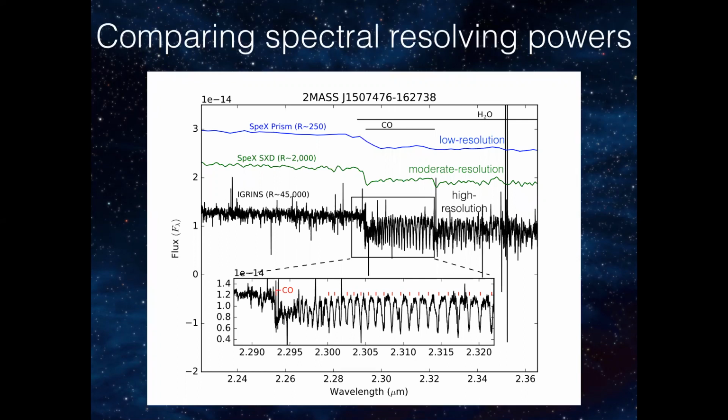One thing I learned very quickly about IGRINS data is that you need to work with them in very, very small wavelength regions at a time or you don't see anything. So I zoomed in again on that figure for you. The inset at the very bottom is a zoom in around the CO band head. In red, I've identified both the CO band head and individual CO lines we've confirmed using the CO line list. That's not noise, that's real.